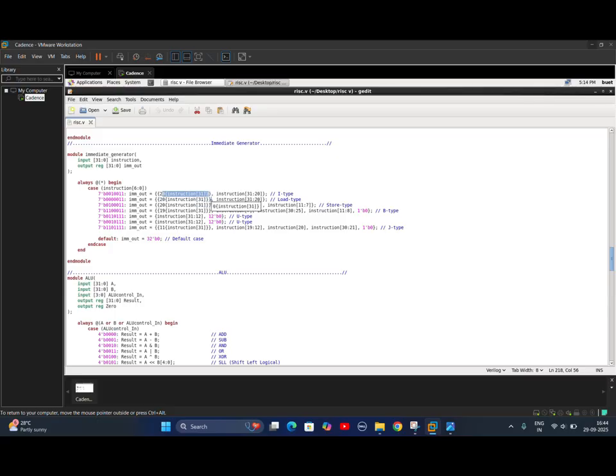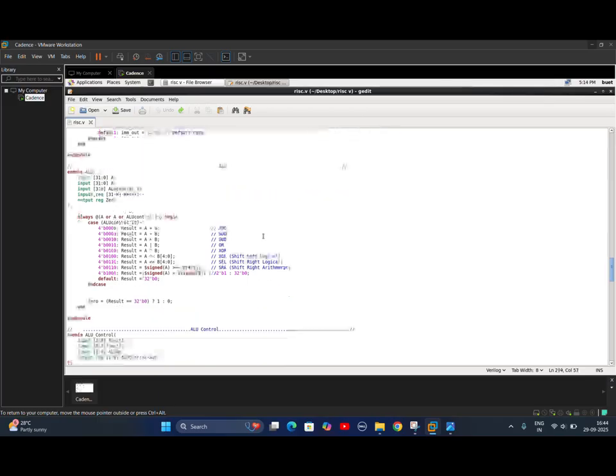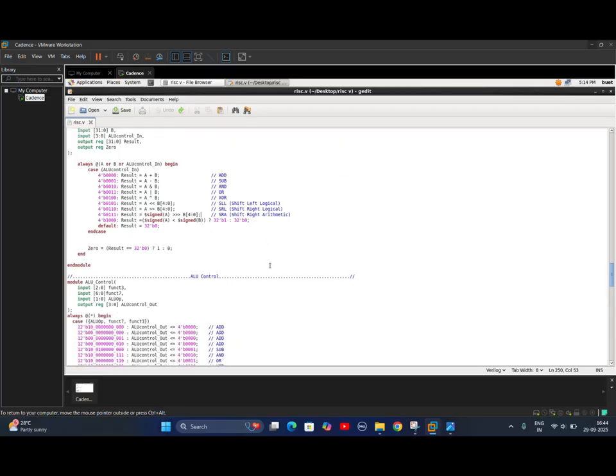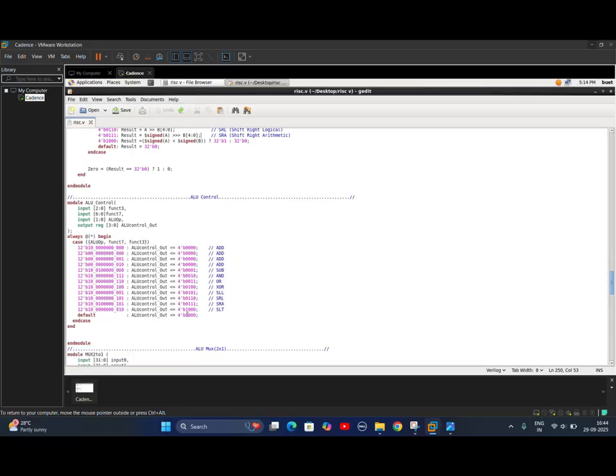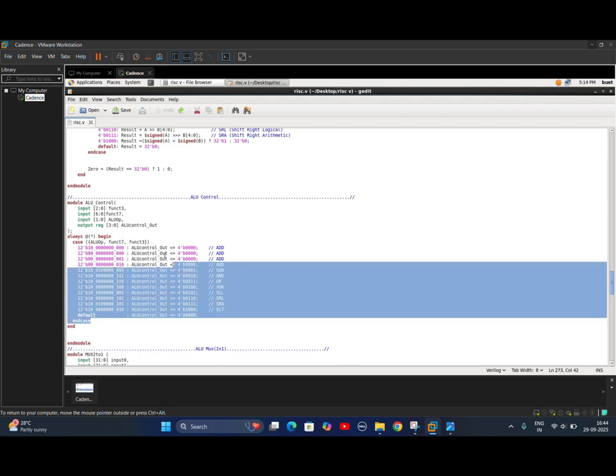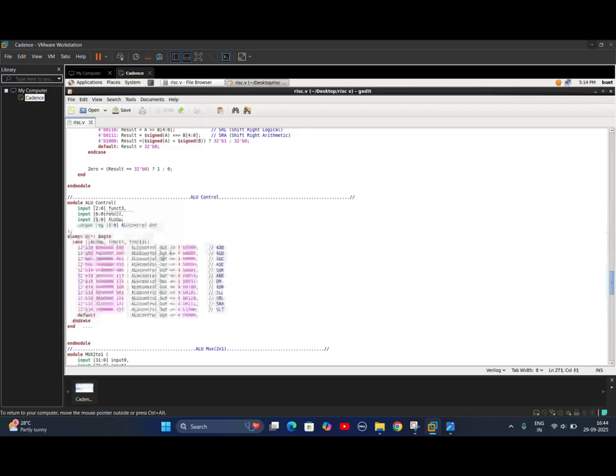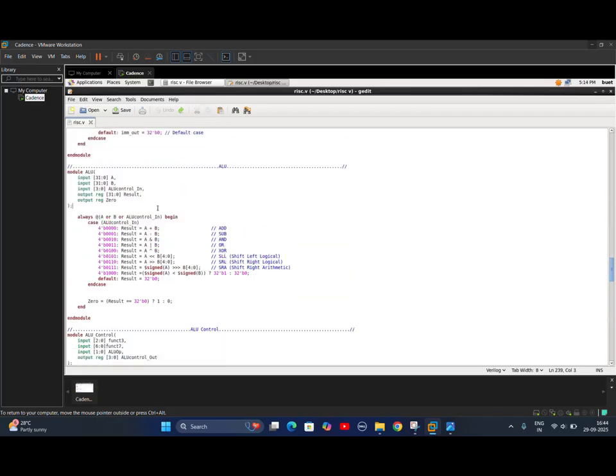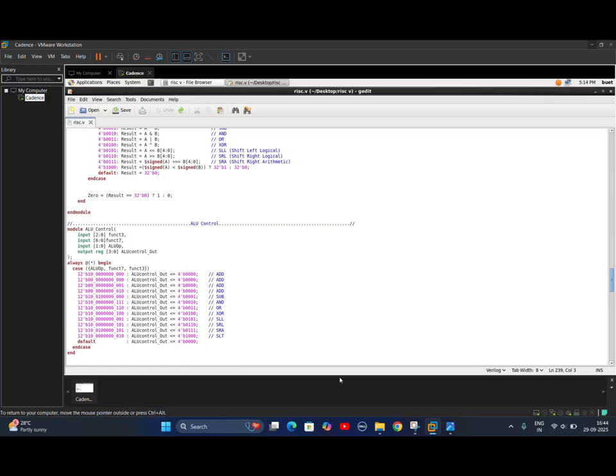And this is the ALU unit, in which for a particular ALU control input we have to perform add, subtract, and XOR, like left shift, right shift, arithmetic shift. And this is the ALU control. By using the ALU op, function 7 and function 3, we perform the particular operation of the ALU control. This ALU output is sent to the ALU input. So in this ALU control and this ALU, the operations get performed.